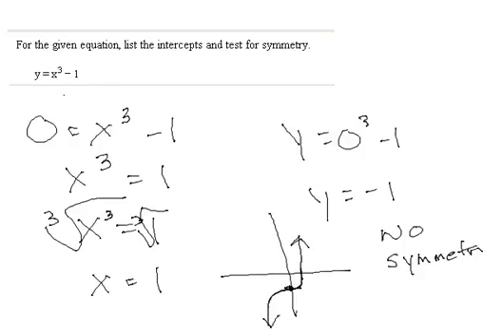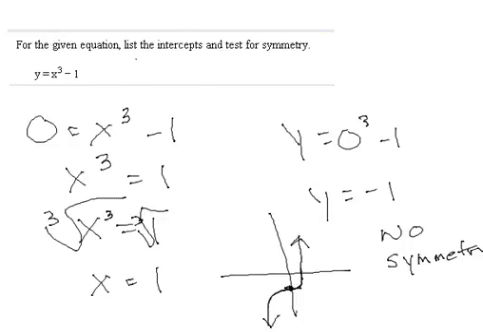But also, if you plug negative x in here, you are not going to get the same equation. And if you plug negative y in here, you are not going to get the same equation. Now, if you plug negative y and negative x in here, you're still not going to get the same equation because of this negative 1. So even if you divided through by the negative 1, you would get a plus there. So that's another way to see that we don't in fact have any symmetry.